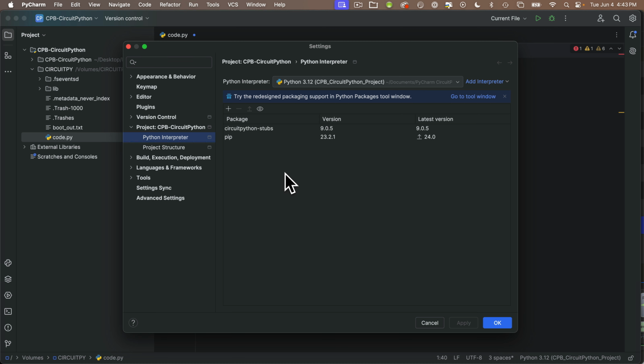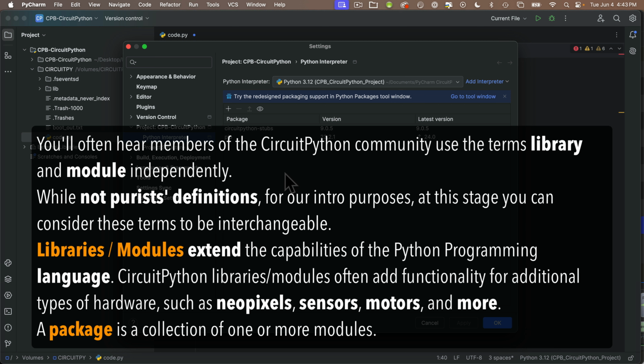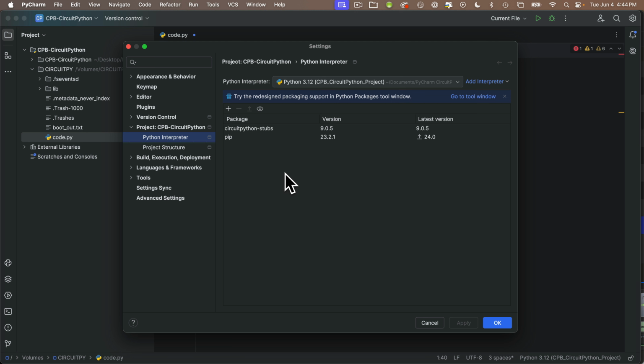By the way, the terms get a little bit confusing. A library is pre-written code that will extend your language. For example, the NeoPixel library can extend the CircuitPython language so it's got statements so that it can work with NeoPixels. Oftentimes developers will use the term library and module interchangeably. The difference really isn't important for this stage in our Python journey. Now, a package might include one or more modules, and that's what's going to happen when we install NeoPixels. So PyCharm's automatically going to add a bunch of other stuff that it will also need so that it can recognize and use NeoPixels.